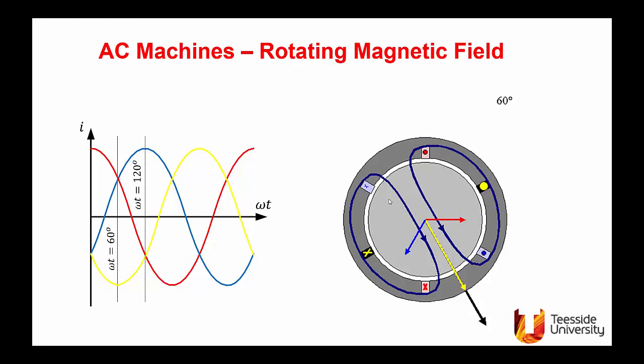The blue coil, when we started, it was in, out, and the blue field was going at opposite to what's shown now. So I will keep this animation running, and you can observe it, and you can pause the recording at any point to check that the values of the current from the sinusoidal distribution of the current match what you expect to see in the distribution of the field. So I'll keep it running now.